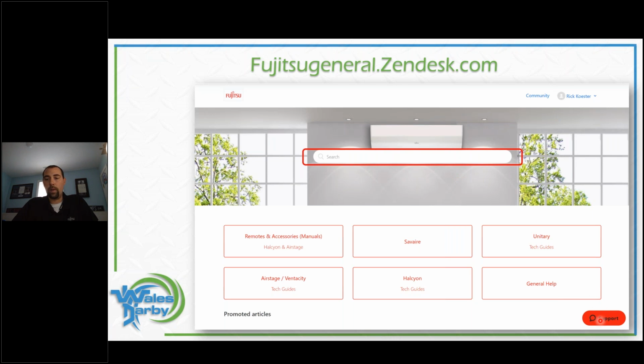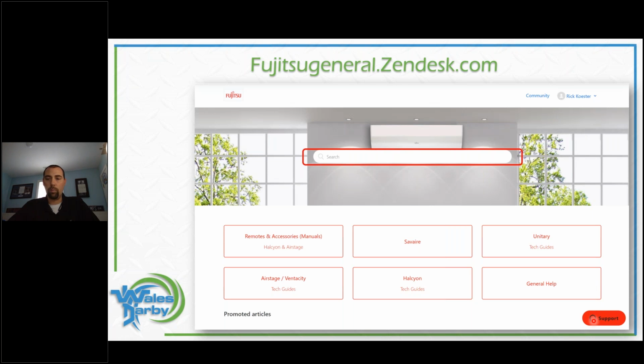The other important one is, if you notice on the bottom right, this bright red support button. So this is another avenue for you guys to get to tech support, right? You don't want to pick up the phone. And again, I'm going to show you a way how I like to do support, or how I like to do service calls. So we'll go over that towards the end.